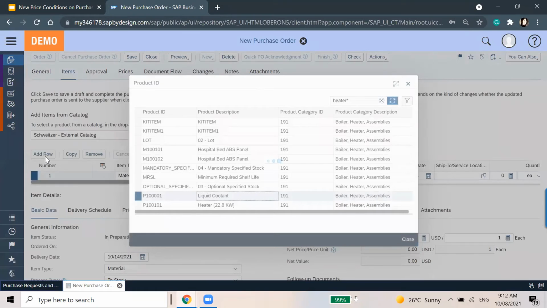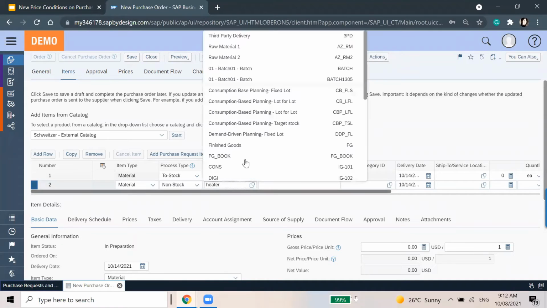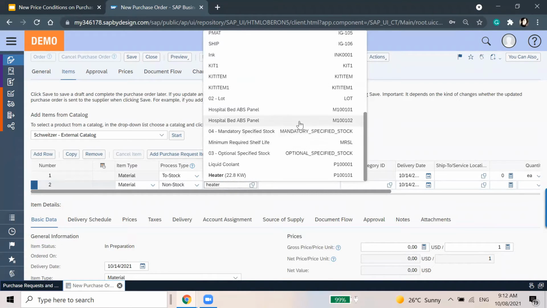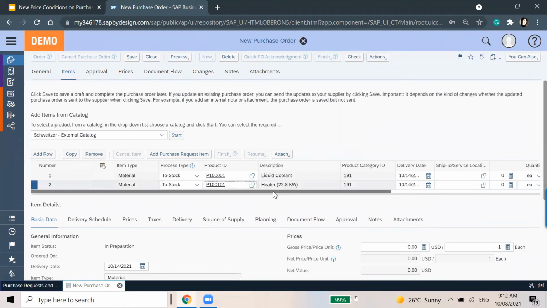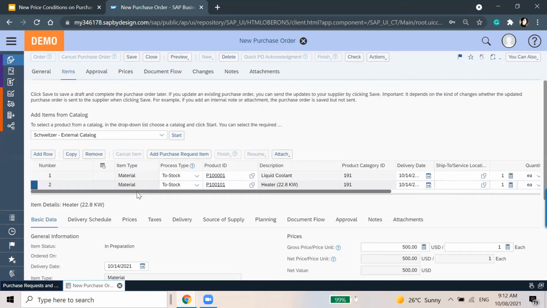I'm taking two products, liquid coolant and heater. So these are the items which I need to buy from a supplier named IMG Limited.